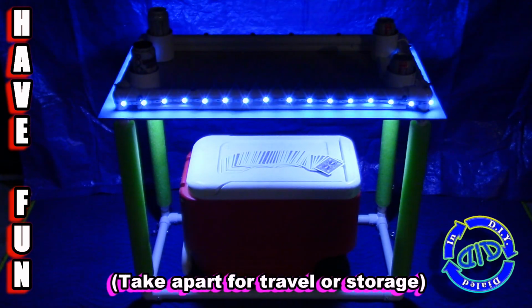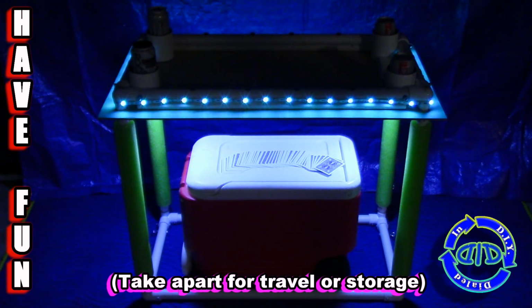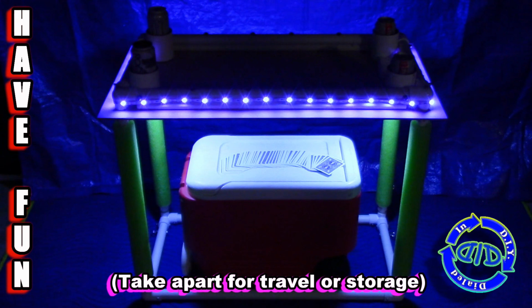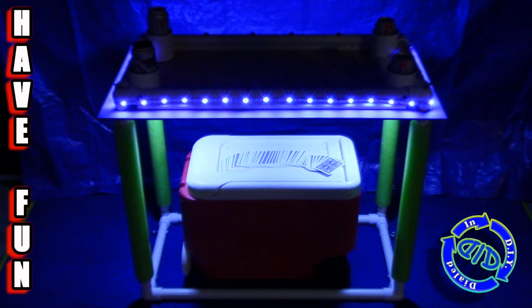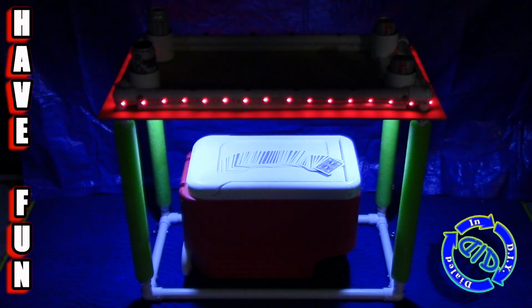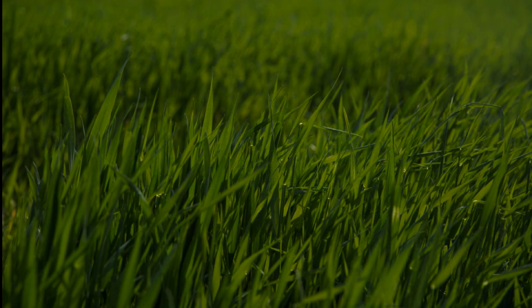To make this portable for travel, I like to just take the top off, take the legs off, and keep the base and top in their rectangular shape, and put the legs in between, throw it in a trunk, and you're good to go. In a future video, I'm going to show you a really fun adaptation for this table, but if you have other ideas for how you can use it, please let me know in the comments below.